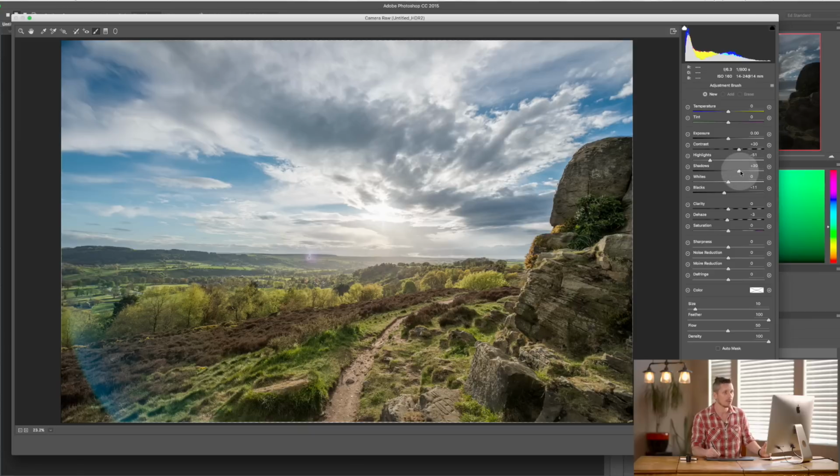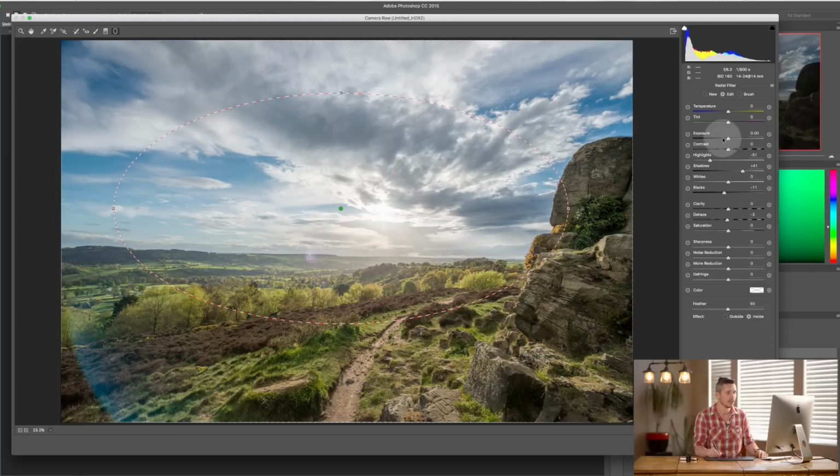Select brush, and now I'm going to lift those shadows, and I can literally brush that over there, and I've just highlighted that one section to lift it up. But I'm not going to choose to do that, so I'm going to hit delete, and it's going to get rid of it. So I'm going to right click, and delete that control point. There you go. And you've also got radial filters. You can do all sorts of things within this.